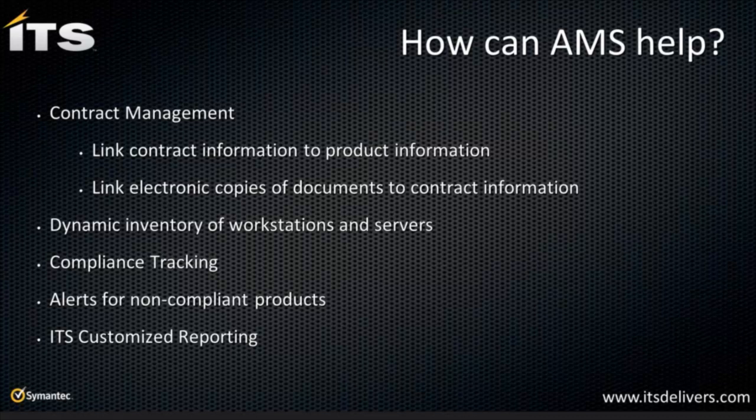I'm just going to go over it here really quick. From a contract management side, what I was saying before is a software license within AMS is a link between the entitlement, the software purchase quantity, and a link between the product or what's coming in from inventory. So it provides that association, and out of that association, you're getting your compliance. So there's an automatic link right there that can be part of your policy to make those associations, and will give you the correct reporting through that contract.